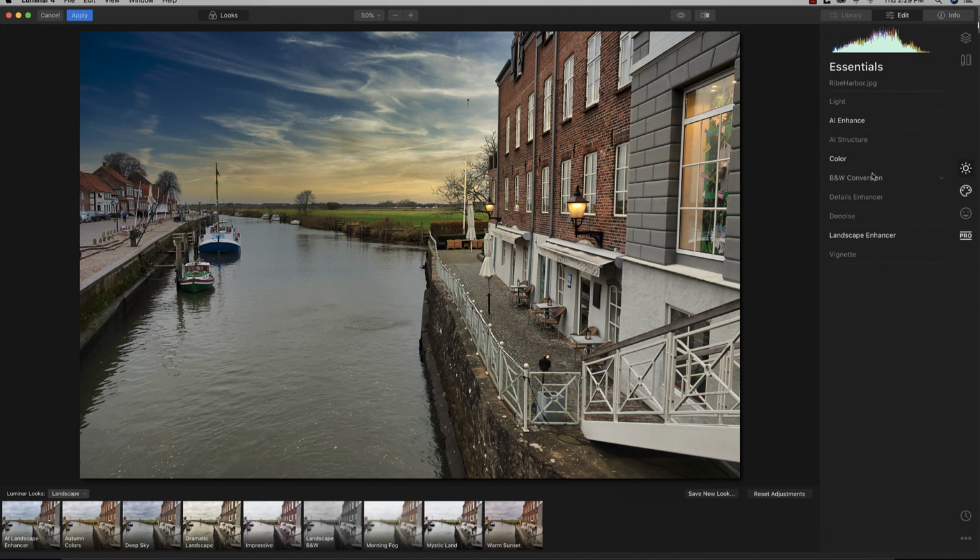It's pretty good. Another thing that might benefit this image is the landscape enhancer. And you've got dehaze, golden hour, foliage enhancer. We're going to go for golden hour because we're going for kind of that sunset look, and it's going to give things a little bit of a nice warm glow, which I think works nicely. Perfect. And as you can see, you just have so many different tools here.